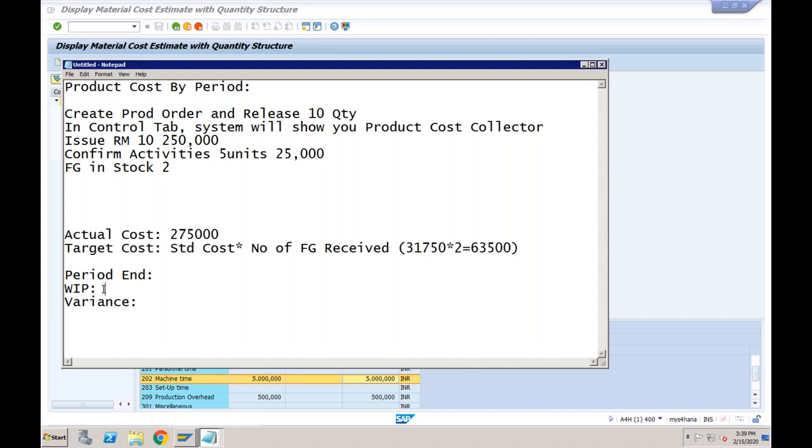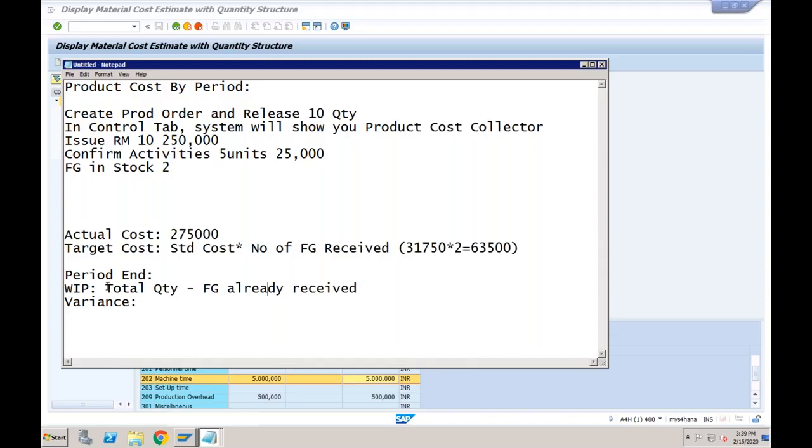Actual cost of number of units not produced. So out of 10, 2 is produced. So 8 units are work in progress into the standard cost. Okay, so according to you, WIP would be total quantity to be produced minus FG already received, in bracket.